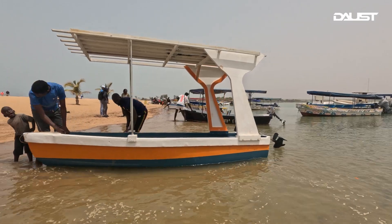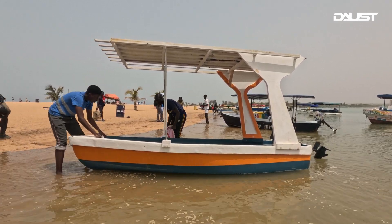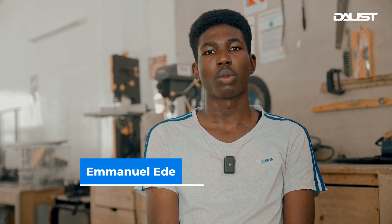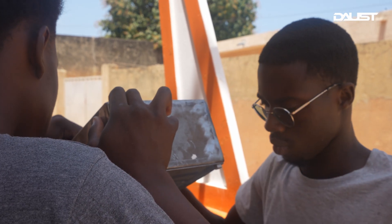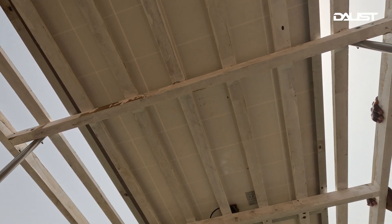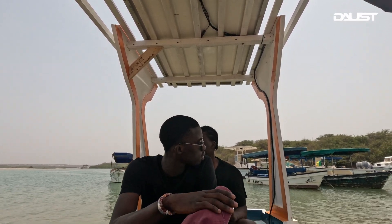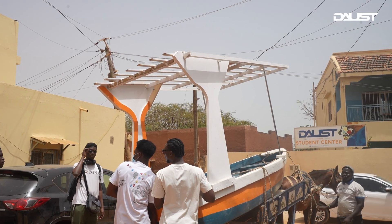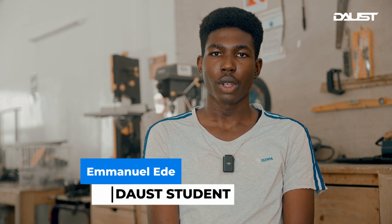We had to do the tests at the Lagoon of Simone. The first testing was successful, but unfortunately when leaving the shore, we found that there was an imbalance in the whole design, which made the boat fall over. We had to make some repairs — fix the battery and change the charge controller because they all got soaked in salt water. The second test and the ones that came after were successful, with each member capable of running the boat for a very fair distance.